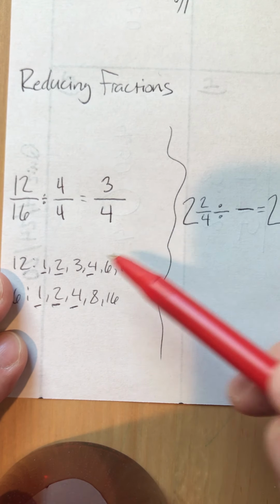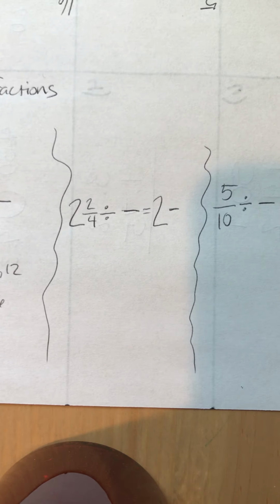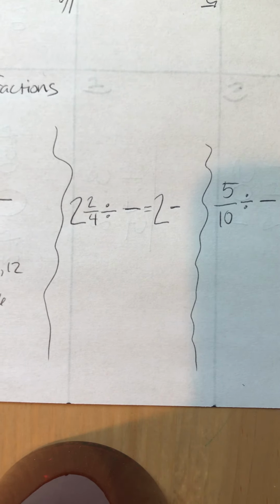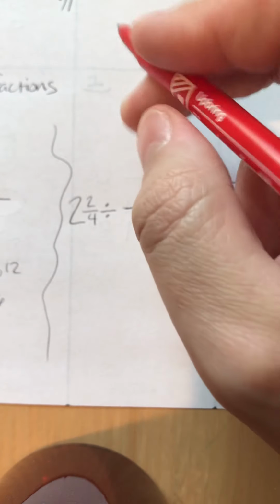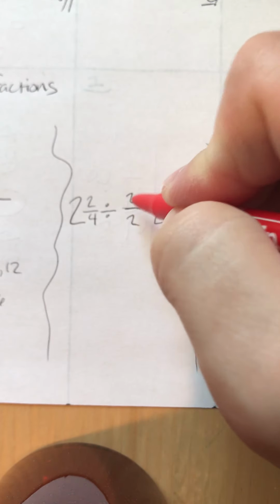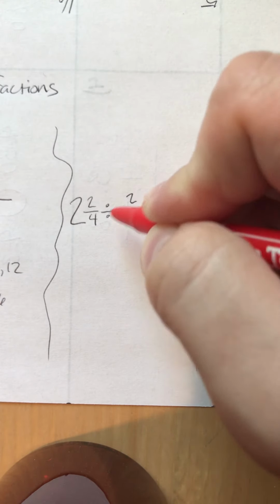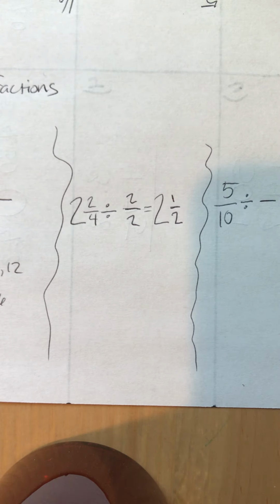And this is a very reliable way to find your fractions. Now, when I'm reducing fractions with mixed numbers, the process doesn't change and my whole number doesn't change. So, for example, if I had 2 and 2/4, if I wanted to reduce 2/4, I know I can divide 2 and 4 by the number 2. So I would do 2 divided by 2 is 1, 4 divided by 2 is 2, and my whole number stays the same. I don't reduce whole numbers when I have a mixed number. It's just the fraction part.